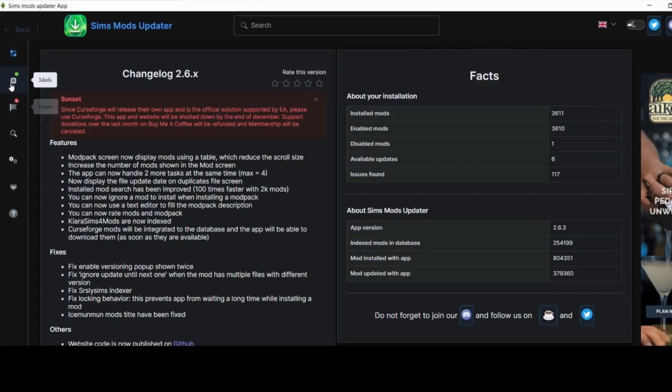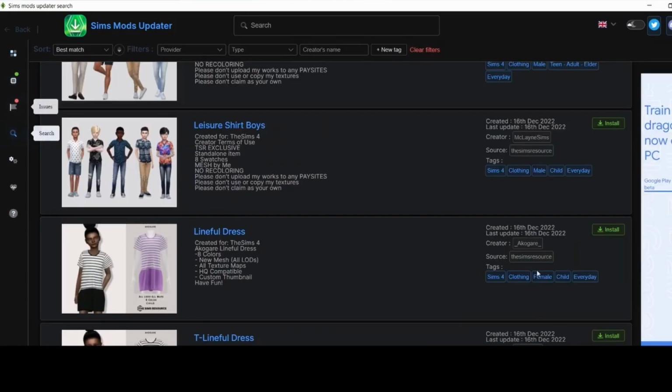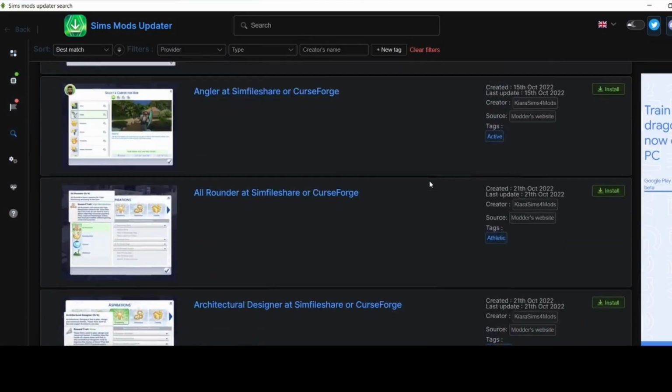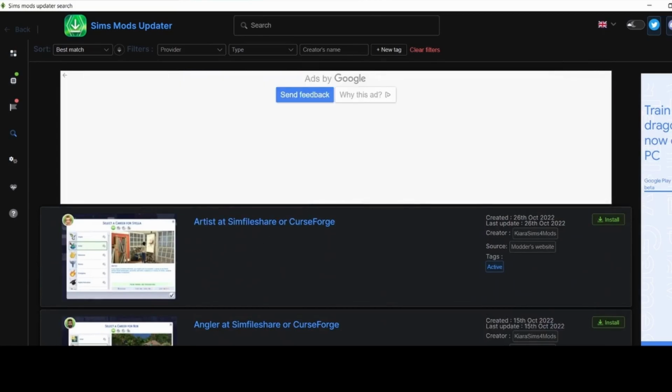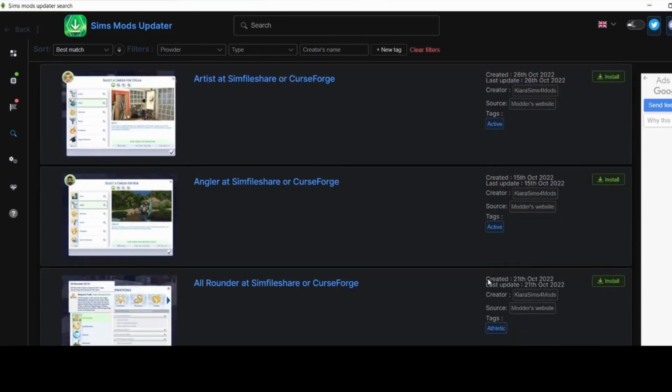It's not like a great mod manager because all your stuff is just thrown in here together. But as far as being able to enable, disable mods, and I hate having all these ads up here. You got all three banners full of ads. But anyway, as far as being able to enable, disable mods, being able to divide it by the source or the type of mod, a creator name, things like that. Oh, this is how you add tags. Okay, that's cool. So you can add your tags from there. But being able to do all that, it's pretty awesome.